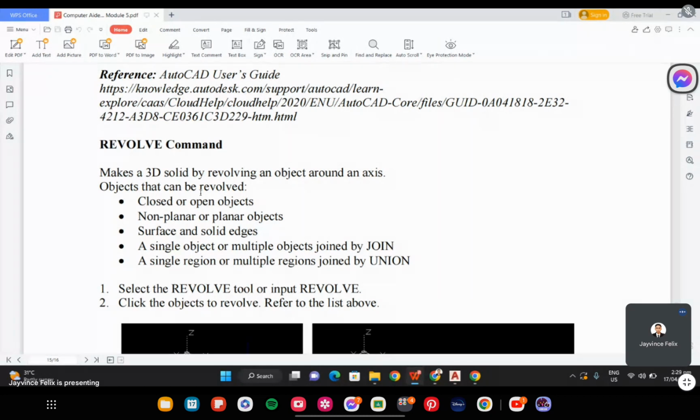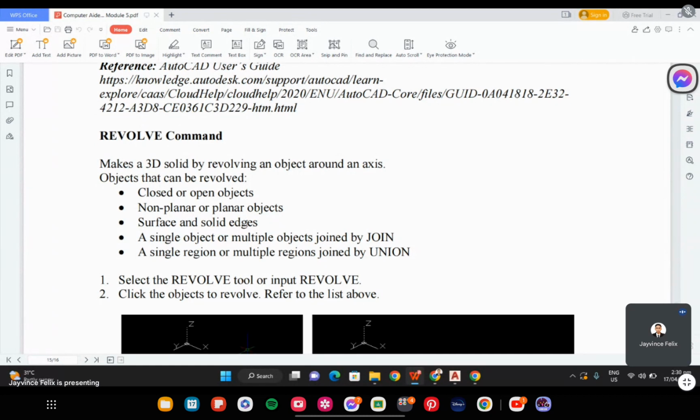So objects that can be revolved: closed or open objects, non-planar or planar objects, surface and solid edges, a single object or multiple objects joined by join, and a single region or multiple regions joined by union.